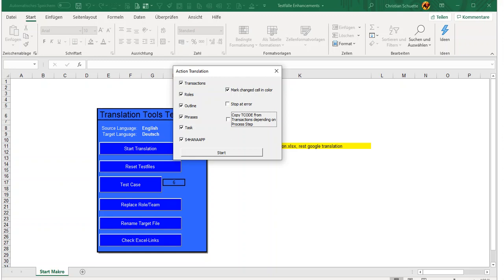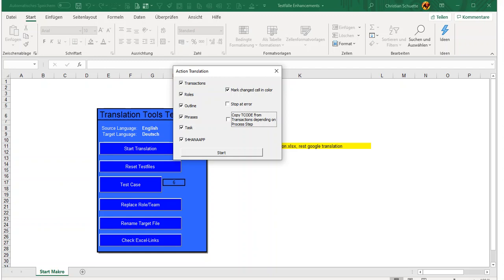What I think is important is to mark changed cells in color, which will show you what has been changed. You can also translate from English to English, for example to change the header version in all test scripts, and nothing will be changed except what you want to change using this translation file.